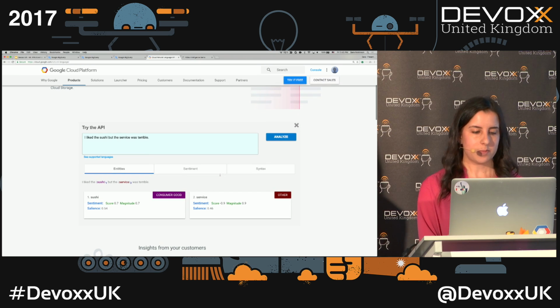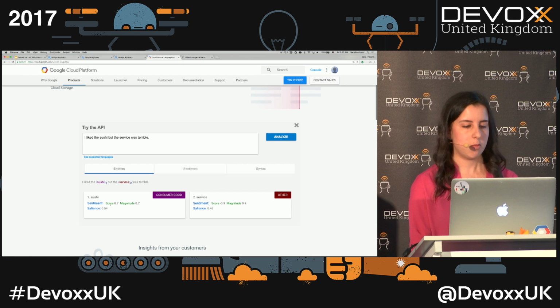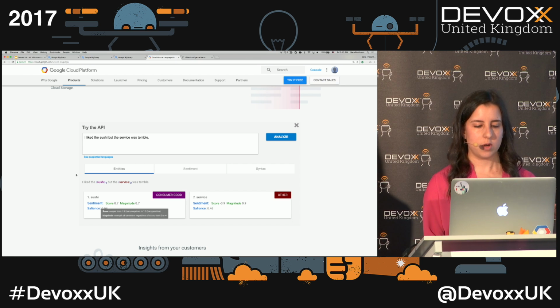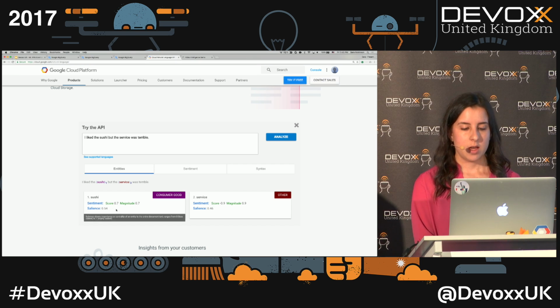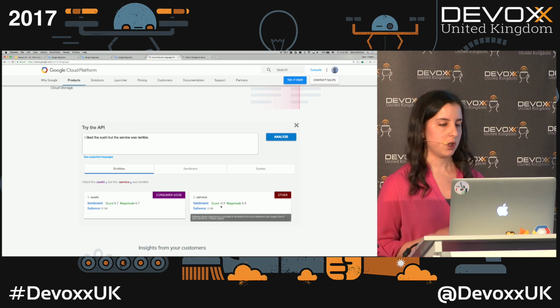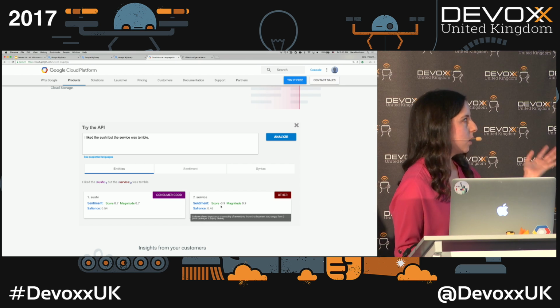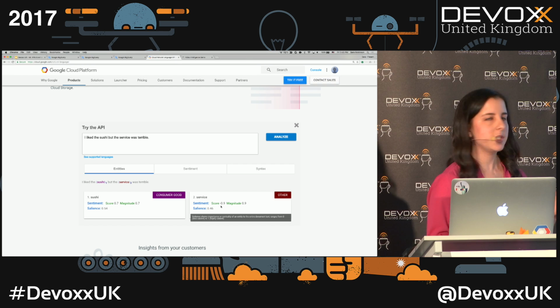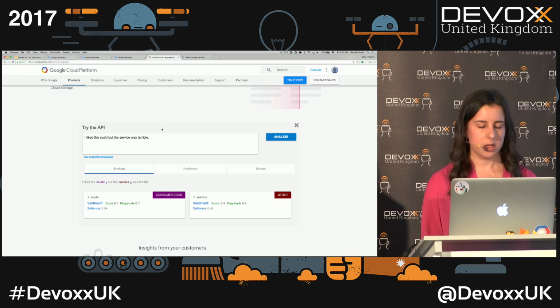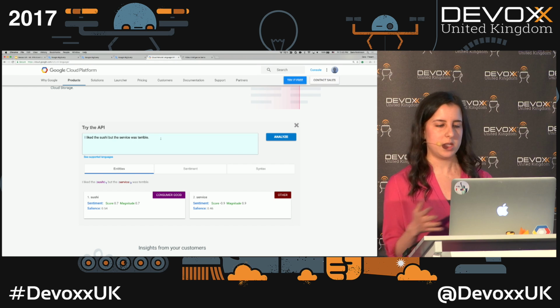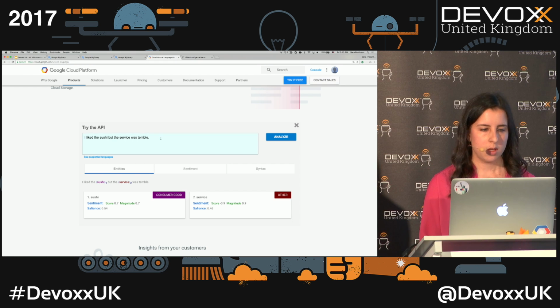So here we get, for sushi, a score of 0.7, which on a scale of -1 to 1 is pretty positive. And then service gets -0.9, which is almost all the way negative. So that's really useful in this case where I have a couple different sentiments throughout the sentence. And so this is a case where I wouldn't want to get just one sentiment score for the entire thing. So that is the Natural Language API.